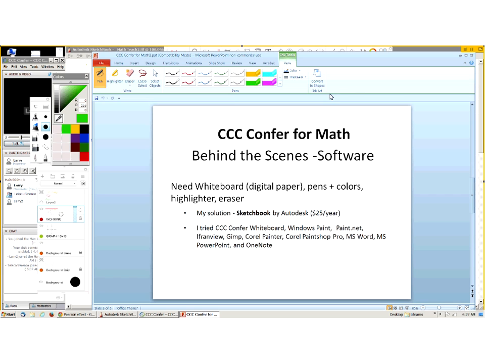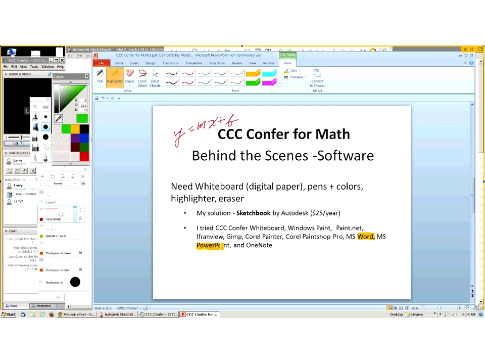So I'm going to click on that, and our inking view comes up, so I can choose a red pen, and then I can write directly on the page. And I can use a highlighter, so I want to highlight what I'm talking about right now.